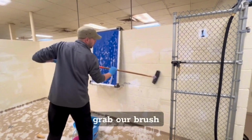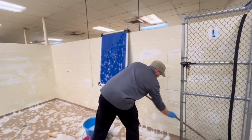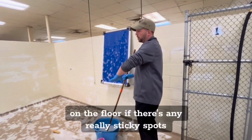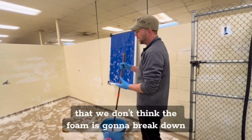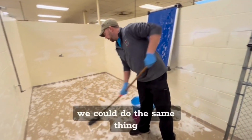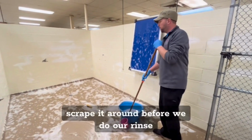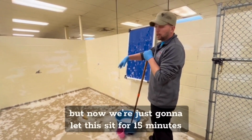Grab our brush. We'll use the brush as well on the floor. If there's any really sticky spots that we don't think the foam is going to break down, we can do the same thing. Just kind of scrape it around before we do our rinse. But now we're just going to let this sit for 15 minutes and I'll come right back and see you.